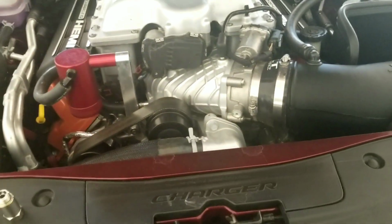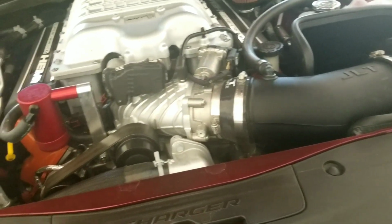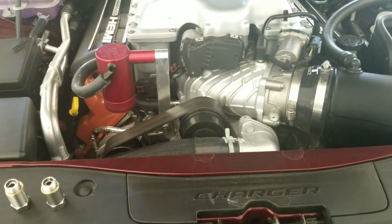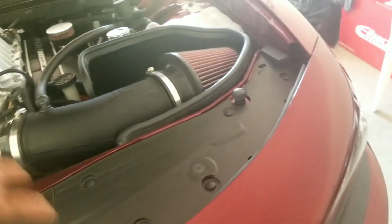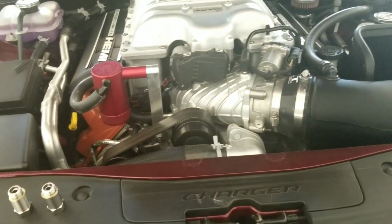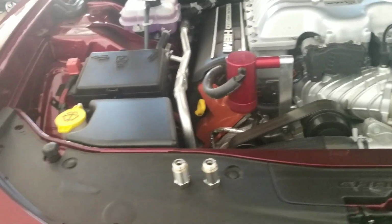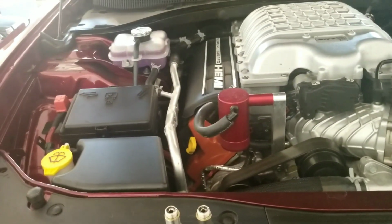We're going to post a before and after sound clip at the end of the video to show you before and after the Catless mids. So right now it's just a muffler delete through the stock exhaust. And once we get it all done and put on, we'll go back out there and we'll record part two, and everything's going to be at the end of the video, so you can easily swap between the two and see the difference of sound and volume between the muffler delete and then the muffler delete with the Catless mids.